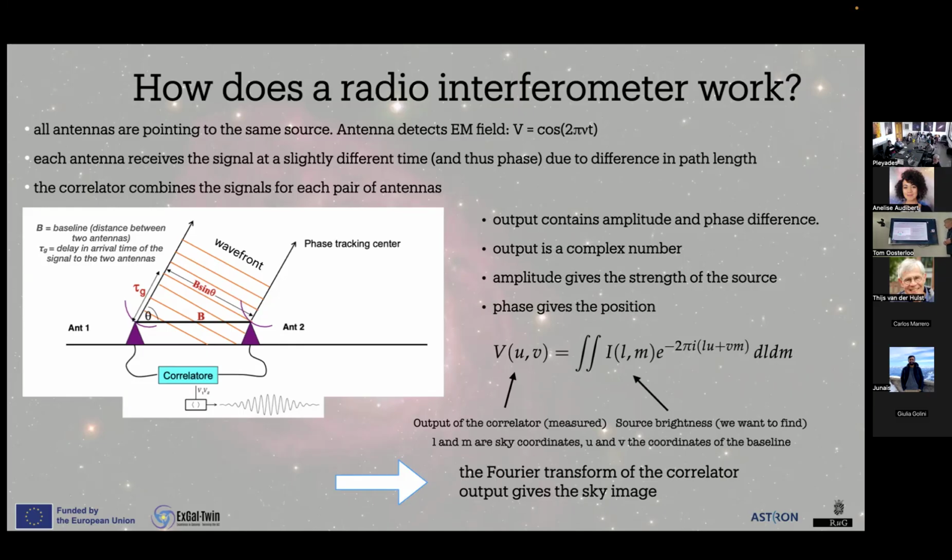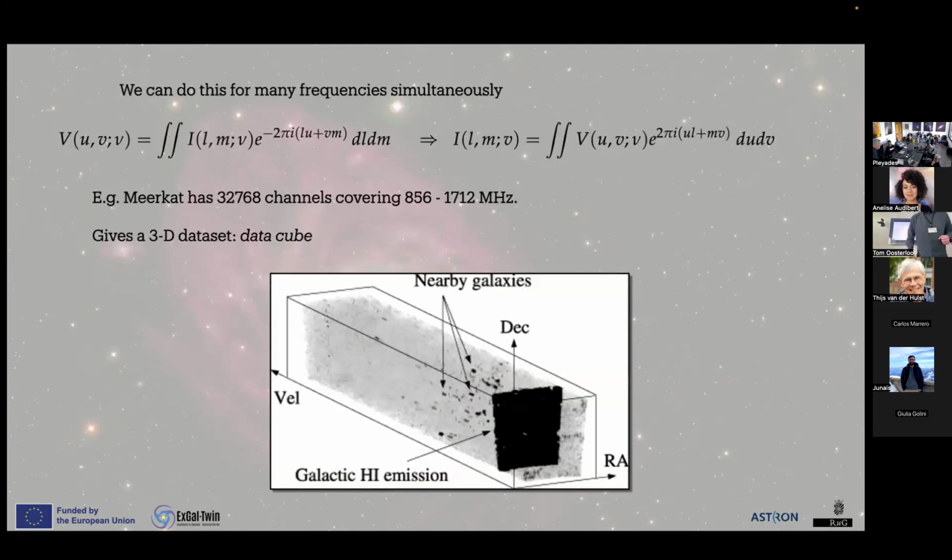of the sky distribution. So this is a monochromatic case, but in principle, it's not so difficult to add to this machinery. I will not discuss it, but you can add that you get this as a function of frequency. So out of your interferometer is not one number, one visibility, but the visibility as a function of frequency, which, of course, is the Fourier transform of the sky as a function of frequency. And then, of course, you can invert with the inverse Fourier transform, as we discussed before. So you can make images as a function of frequency, which is your data cube.